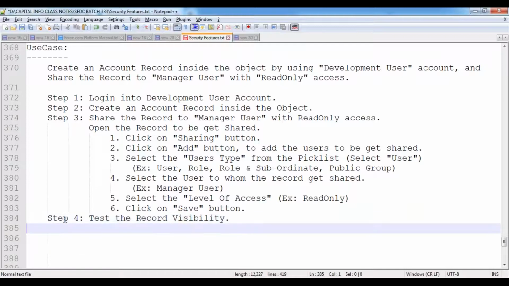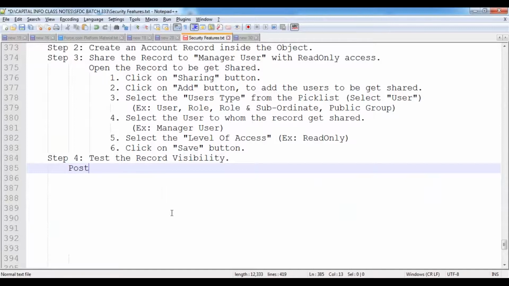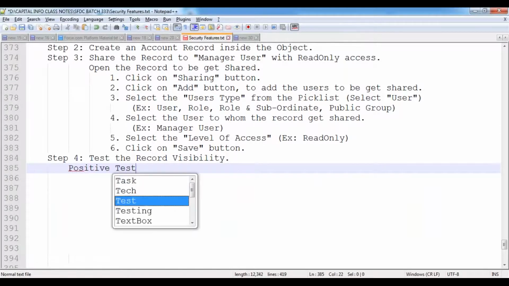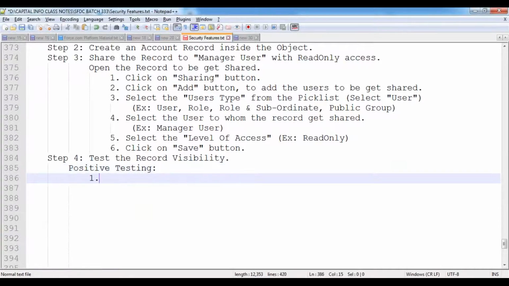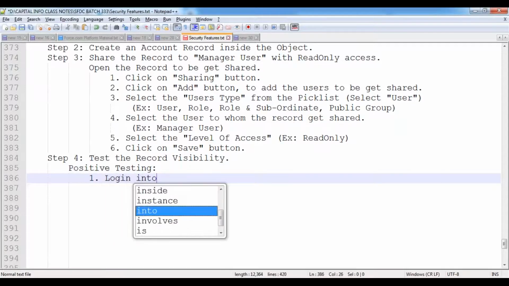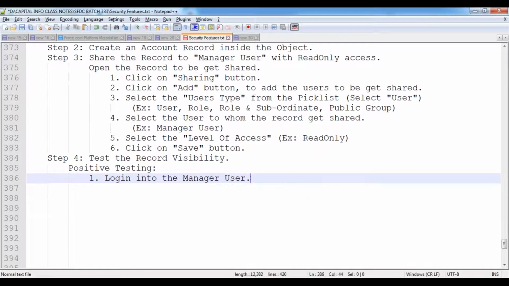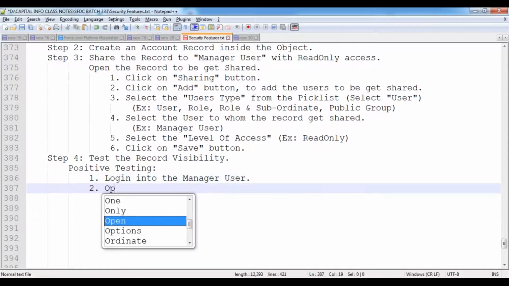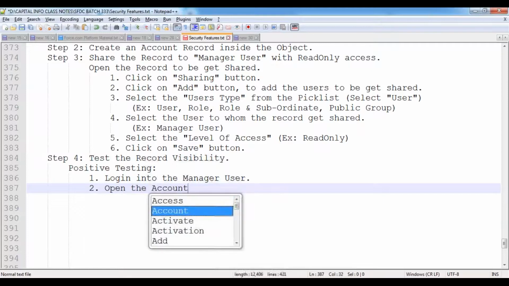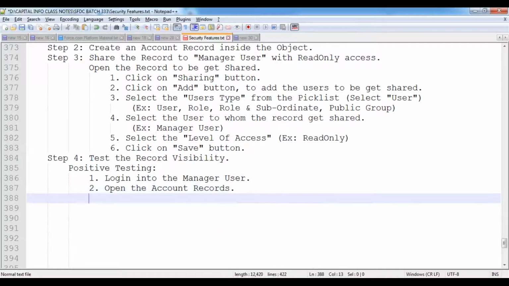Test the record visibility. In this case, I would like to do positive testing and negative testing both. Positive testing, the first one: log in as the manager user and open the account records. So what is the observation in this case?